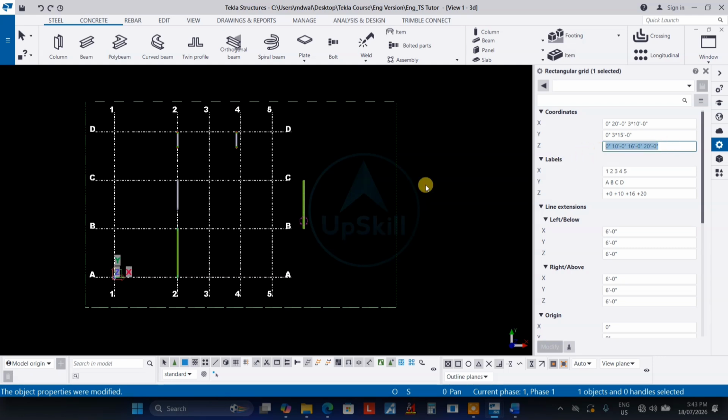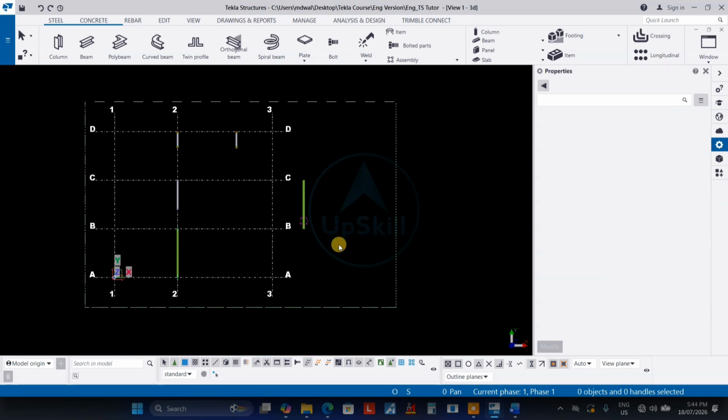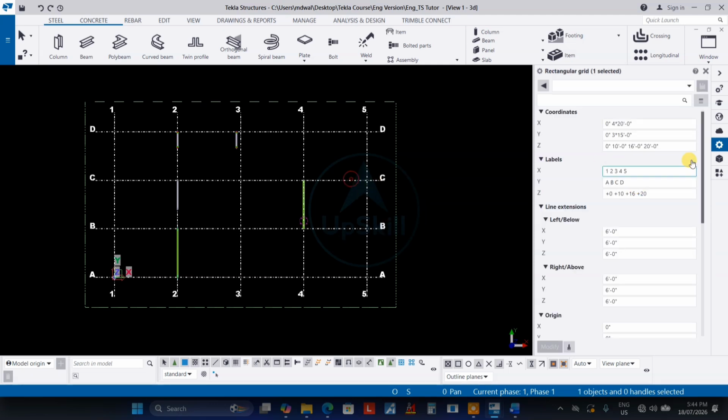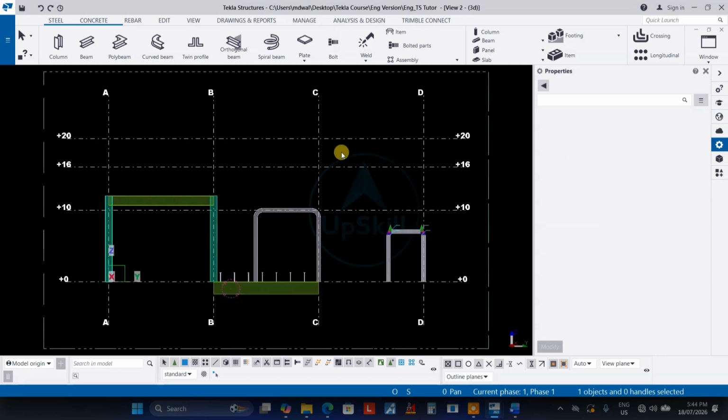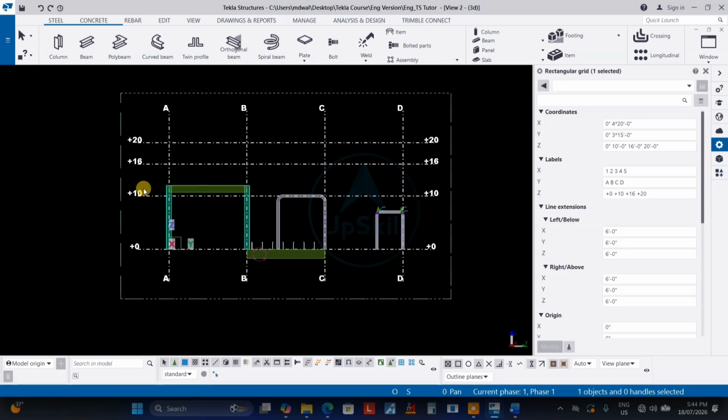After that, you can give the z direction, which means elevation, how many elevations you require. You can use the grid system for elevation. See, there is a grid at 0, 10, 16, 20 feet, but I do not want this elevation.